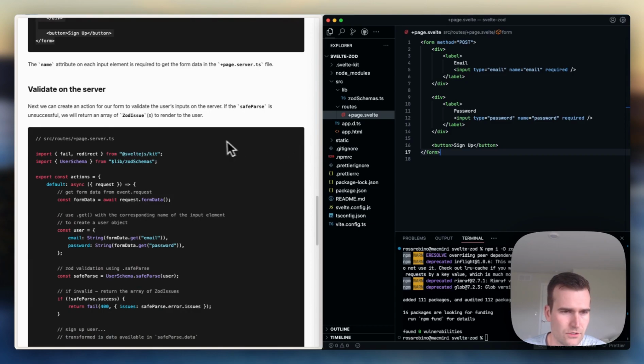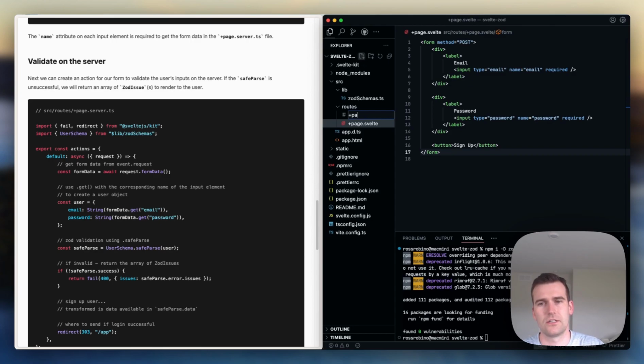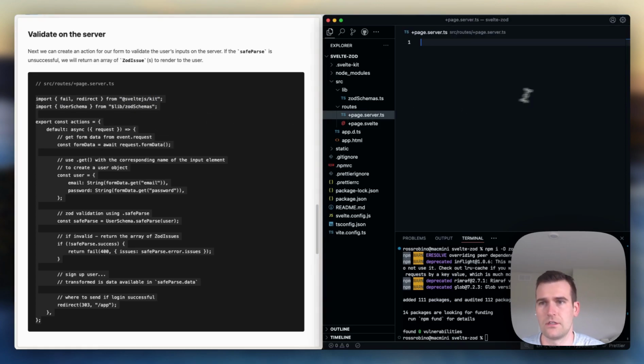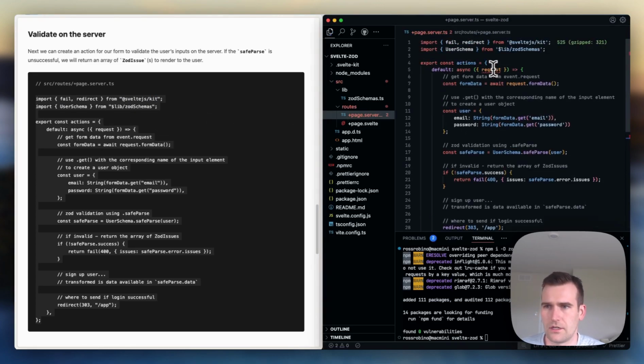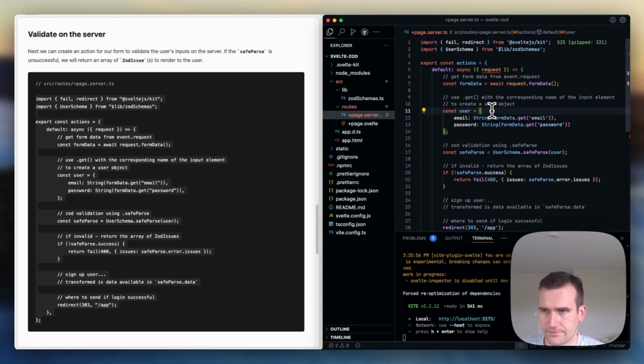All right, so in SvelteKit, we can add a +page.server.ts file. You can supply a load function in this file and it will run before the page is requested, or you can supply actions and they will run when forms get submitted. So we're going to use actions, and we'll copy and paste this code into there. So you can see we need to run our dev server again to generate some types for these actions. And I'll walk you through this code.